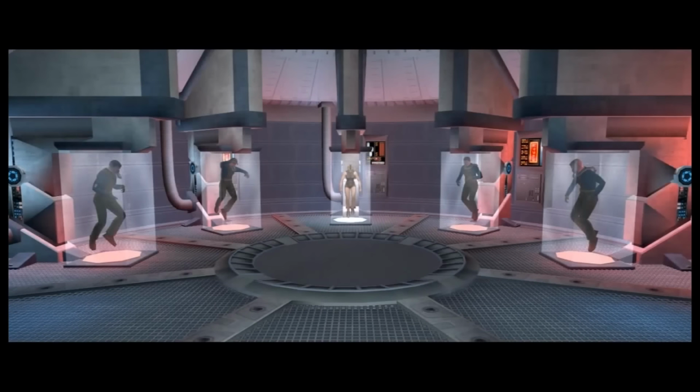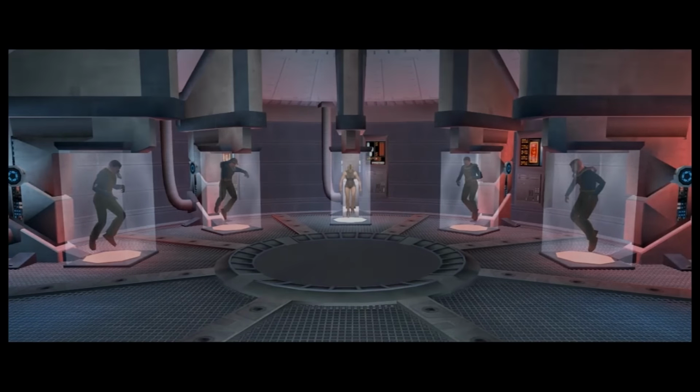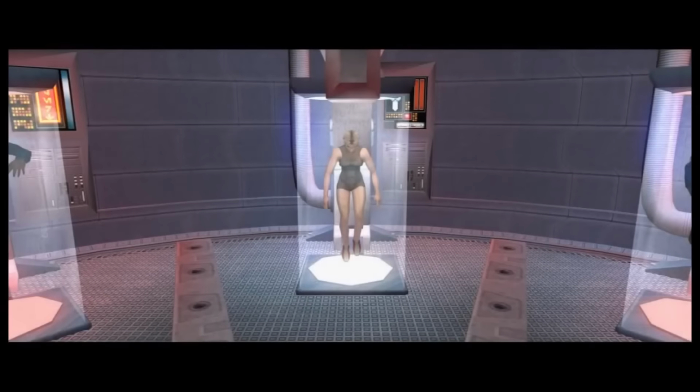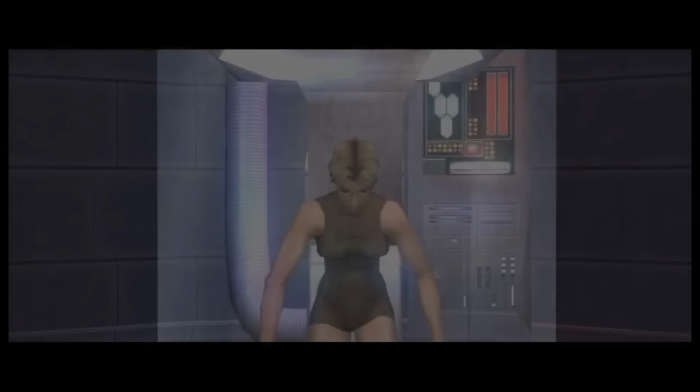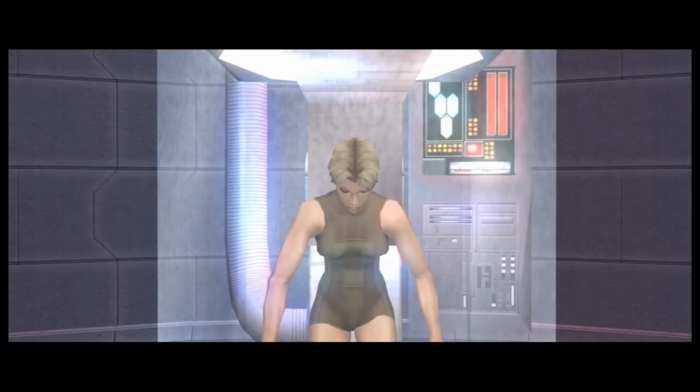So let's talk about what made KOTOR 2 so great: the characters, the story, and just the overall complexity of it all. Starting with the characters, the Exile. I don't want to talk too much about the Exile since you play as the Exile. The Exile was a Jedi general in the Mandalorian War who was largely a reason for the defeat of the Mandalorian forces. She activated the mass shadow generator which killed the entire surrounding fleet.